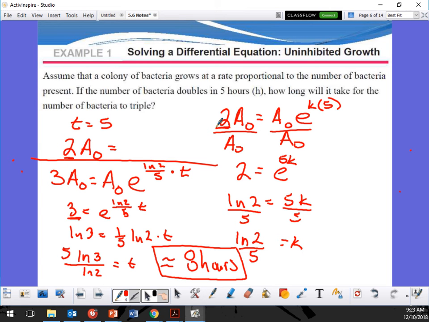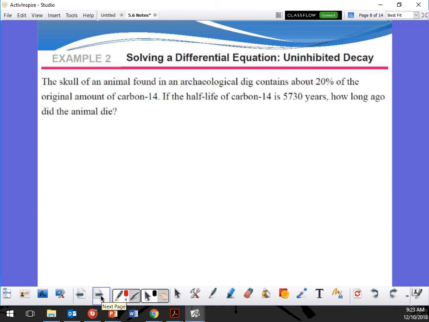So given a half-life, what should it be equal to? Half of it, one half. The quantity will be one half. Whatever my initial amount is, I know it's got to be one half. So let's say over here my initial is 10, my half would be 5, right? And when I divide, 5 over 10 still gives me one half. Every single time my fraction is going to come out to be one half. Okay, that's important, setting this up.